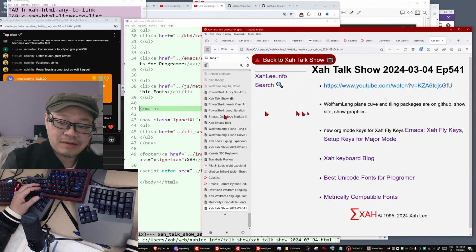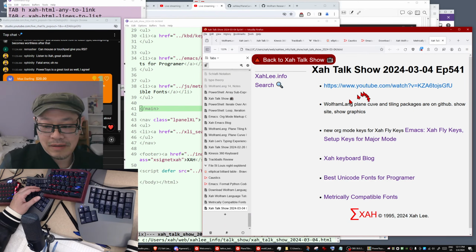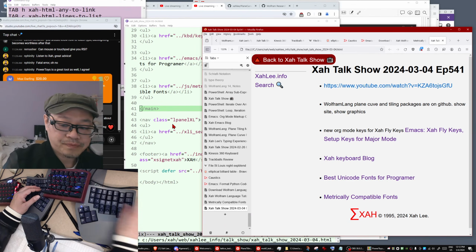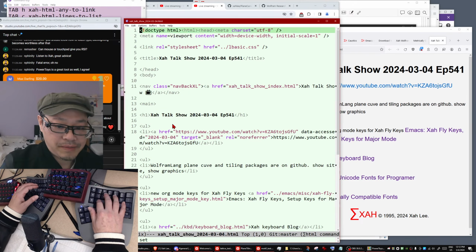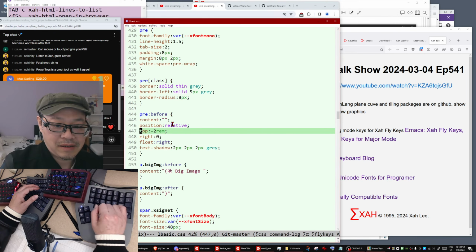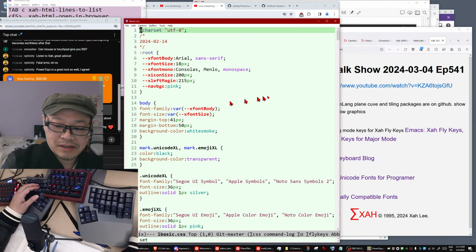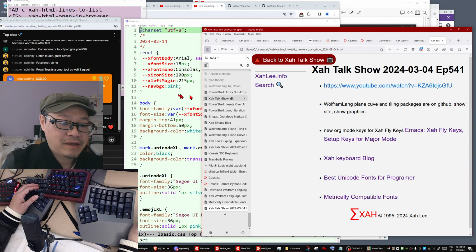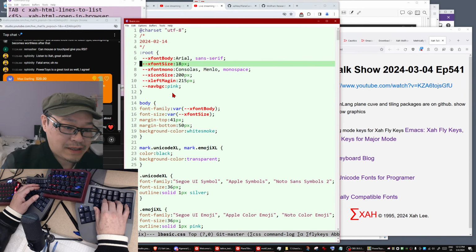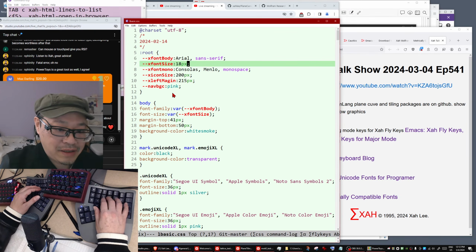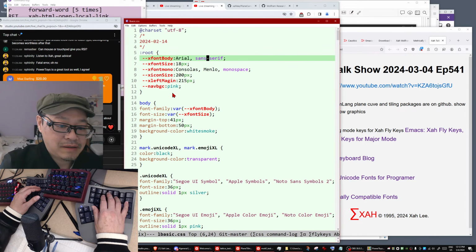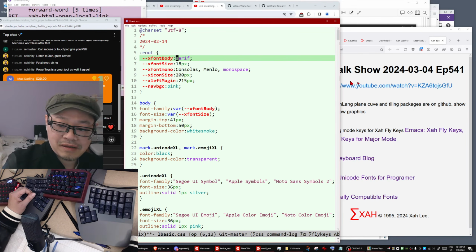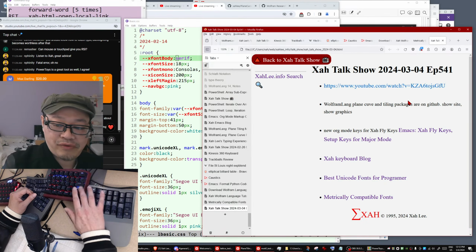Now, on a website, for example, if I go to my CSS and say I want to change my font to serif, font size 18, let's leave it be. Now for font body, let's say serif. Now go back to the browser and refresh.